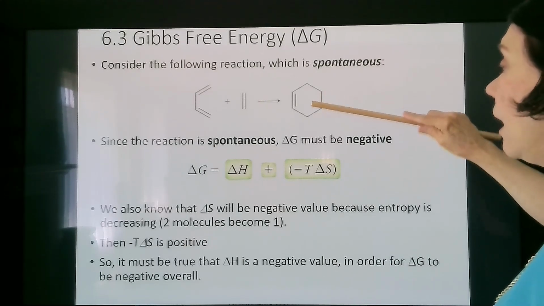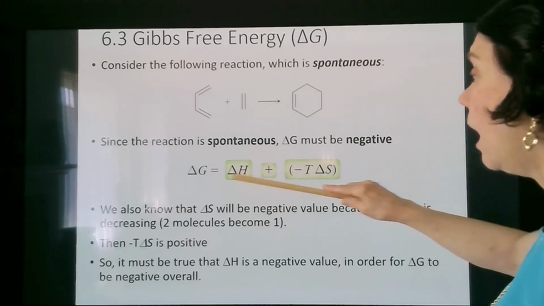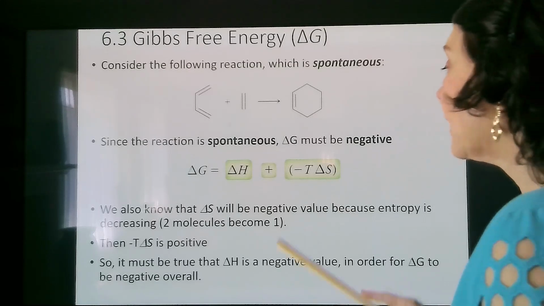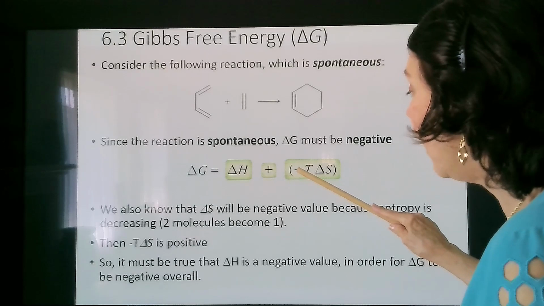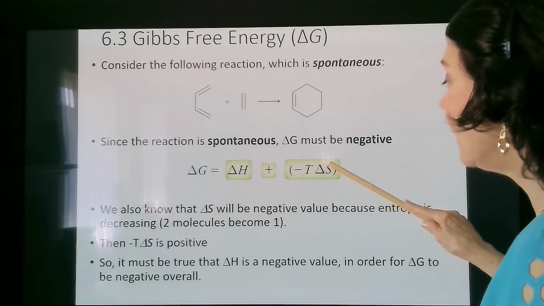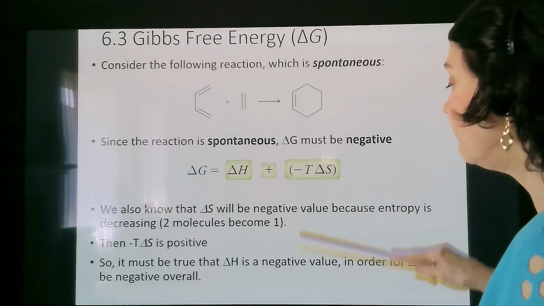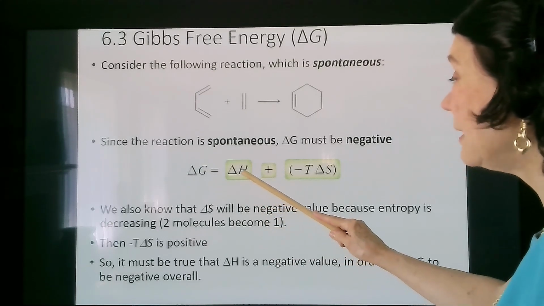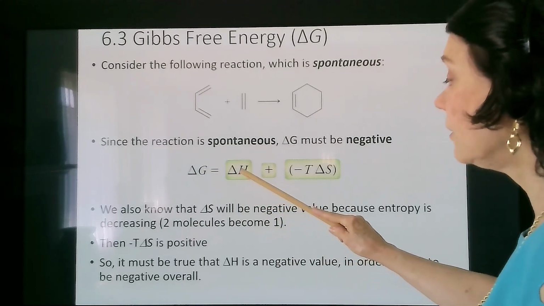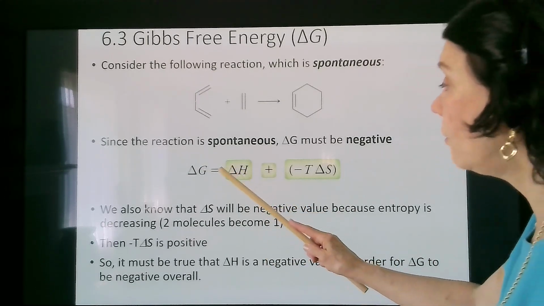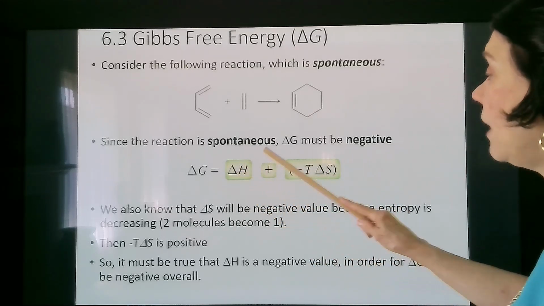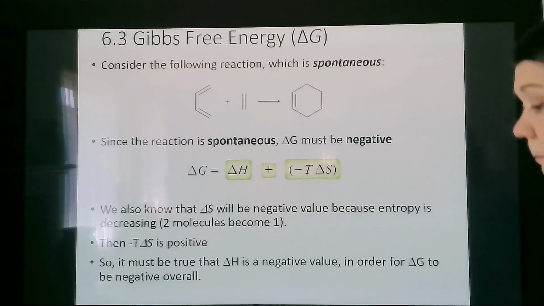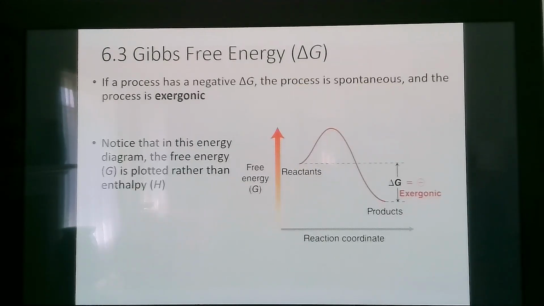So this is actually going up in the free energy, because if delta S is negative, then minus T delta S overall is going to be a positive number. In order for this to be spontaneous, the delta H has to be negative so that delta G is negative overall, because this negative number will have to offset this positive number. So you'll be able to tell certain things like that.